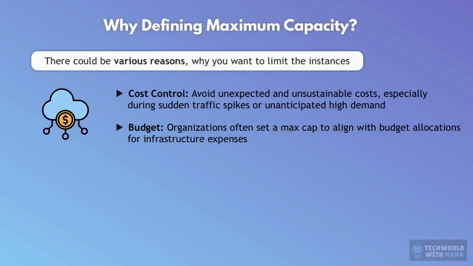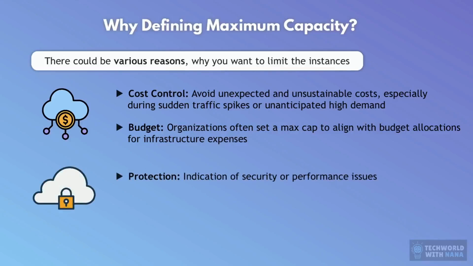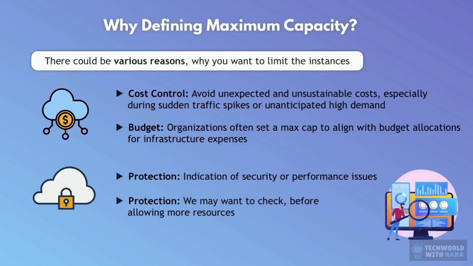Or it could also indicate some security issue or some performance issue. Maybe we have a leak in the application that is suddenly using up so much resources. So instead of just spinning up more instances, we cap it at 20 and then we check manually why is our application suddenly requiring so much resources, and we can optionally then manually increase that number. But as I said, it can indicate some kind of issue with the application.